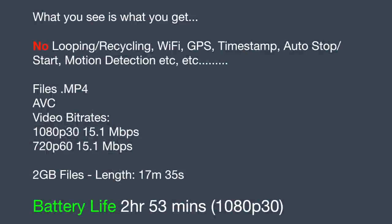Now, what you see now is what you get. It's rather obvious, but people do tend to ask, does it do this, does it do that? No, it doesn't have looping, recycling, Wi-Fi, GPS, timestamp, auto start, stop, motion detection. Whatever you think of it, doesn't have it. It only has the things that I showed you then.